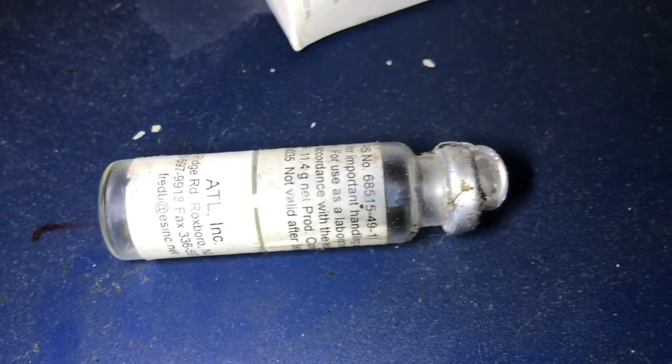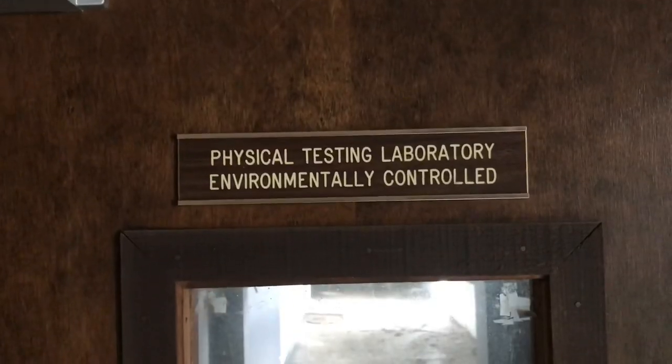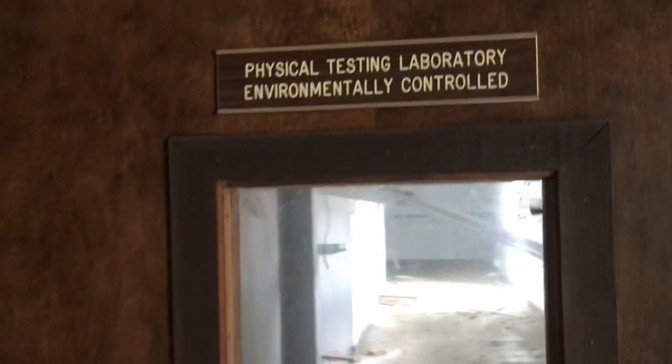I don't know what this is. This is like a, almost like another one of those laboratory areas. You got sinks and a lot of counter space. More reason to think it's a laboratory. There's just a whole box of glass pipettes. Brand new. There you go. I knew it was a laboratory around here.